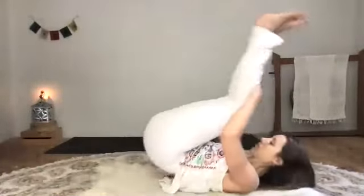You can roll over to one side and sit up, or you can hug the knees in and take a couple rocks up and down. Coming up to seated. Nice straight spine.